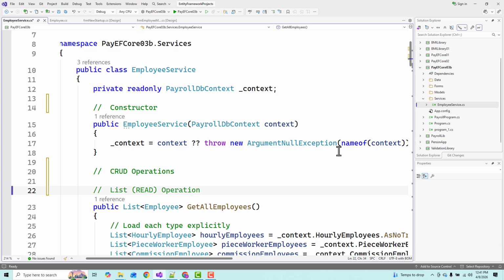This is going to query each of the 4 concrete tables. When I say concrete, I mean hourly employee, piece worker employee, commission employee, and salaried employee separately. And then it'll merge them together in memory. So again, this will load all the employees, and it'll put them into a single list.